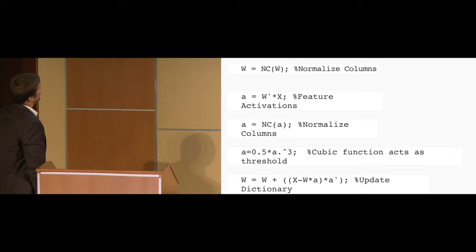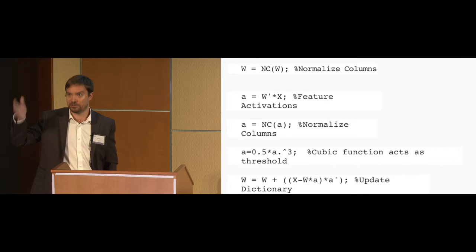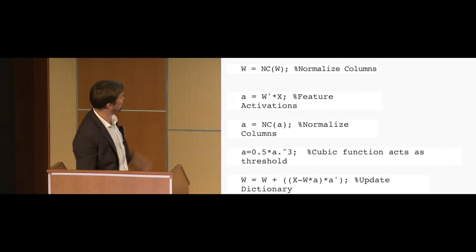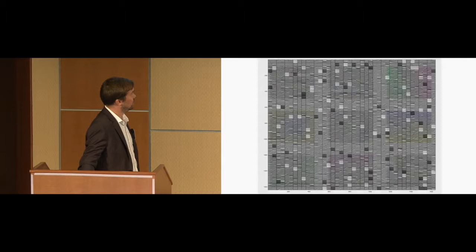And then we've tried to simplify it a little bit more. And we found that you can learn a dictionary very quick, in about a half a second or so, if you normalize your weights, and then you get the inner product between your batch of images that you'll turn into column vectors. And then if you measure the inner product, and then normalize that, and then cube it, you can then throw that into the weight update equation. And this will update your weights. And it goes very fast. So you can learn a dictionary. I think this one took like a half a second or so.